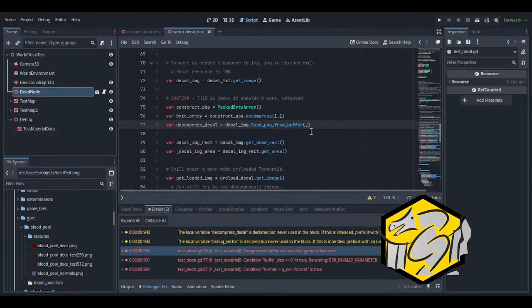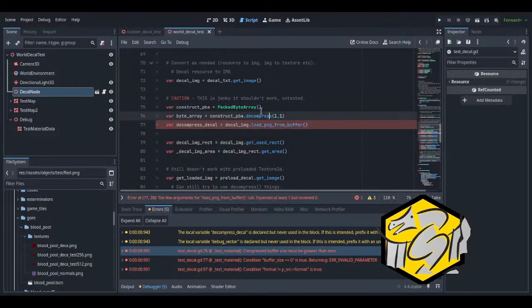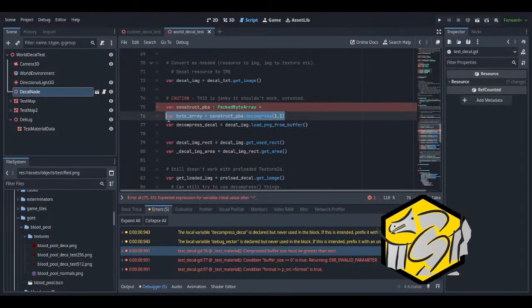Wait, does this have more than one option? No, just a buffer packed byte array. No, it doesn't. Actually, I might be able to skip a step. Byte array. Delete this. Put this into here, and then get.